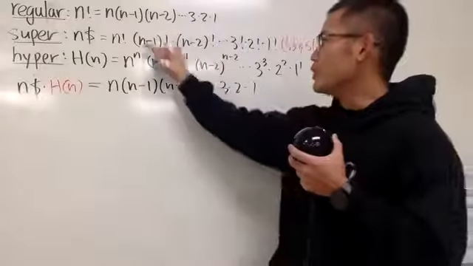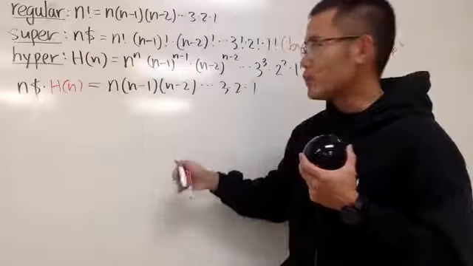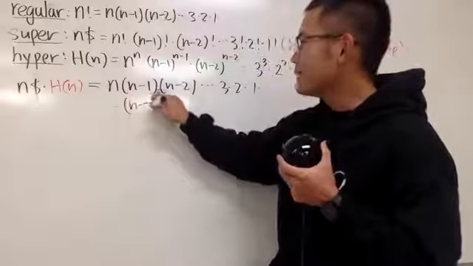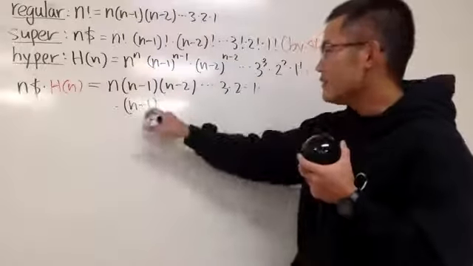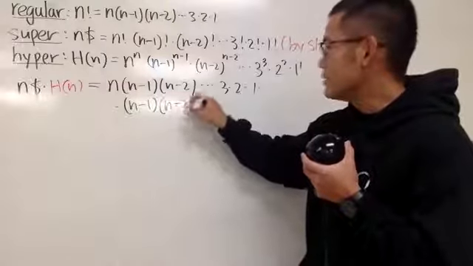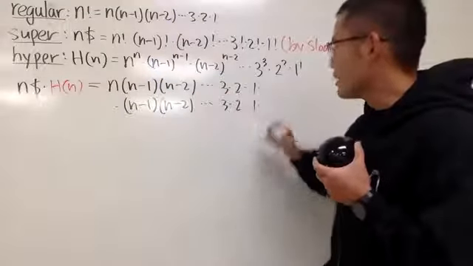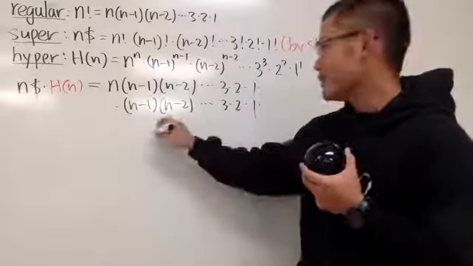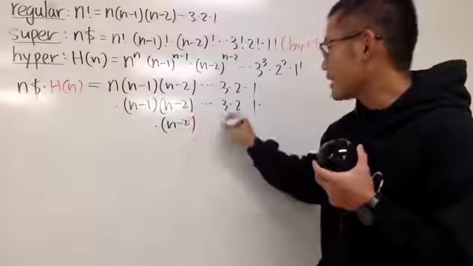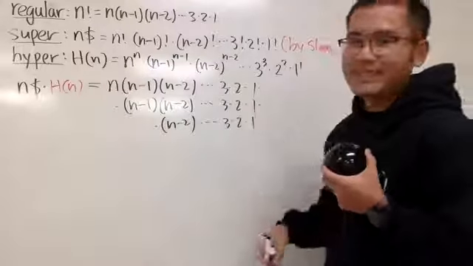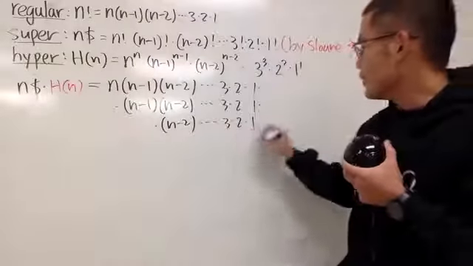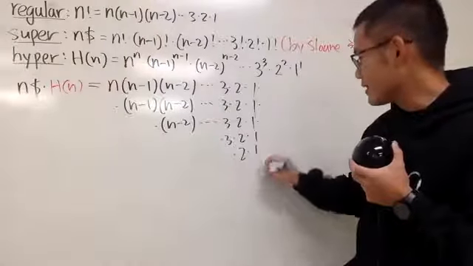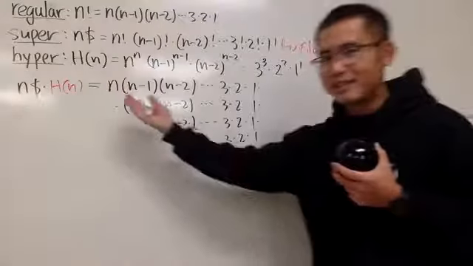Don't forget though, we still have the n minus 1 factorial. So I will have to multiply, following right here, n minus 1 factorial. That means n minus 1 times n minus 2 times dot dot dot, and then 3 times 2 times 1 like this. And we still have to continue with the n minus 2 factorial. So we just multiply by n minus 2, dot dot dot, 3 times 2 times 1. And of course, we have the 3 factorial, 2 factorial, and also the 1 factorial. So you just see a lot of dots and a lot of numbers. Whew. So it's like a little triangle like this.